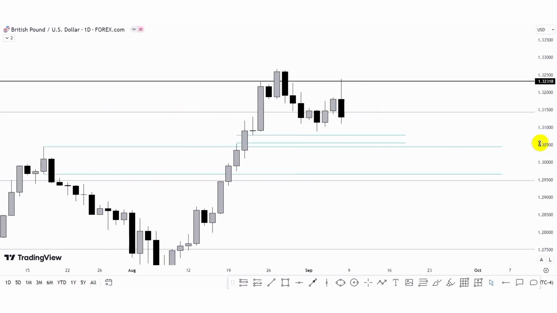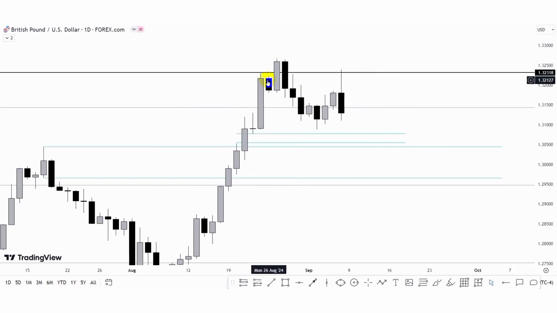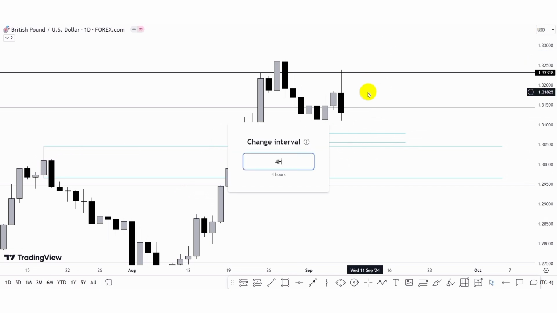So what we can further see is that we have this breaker, and then we have the order block. Price returned into the breaker and order block, faced rejection, and then we have price closing to the downside. So we want to consider these as sell side liquidity. We want to see price take this swing low, mitigate this fair value gap, or further mitigate this order block that was broken to the upside. And then we begin to frame a bullish move of price to the upside. Let's check the 4-hour time frame.